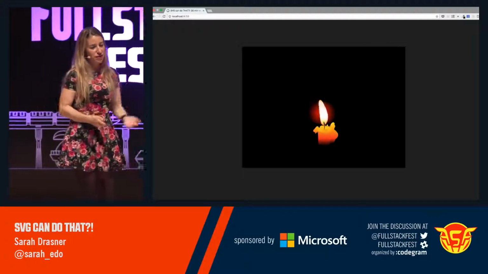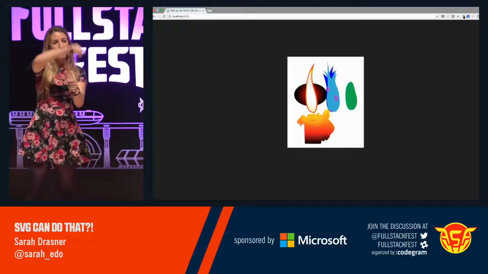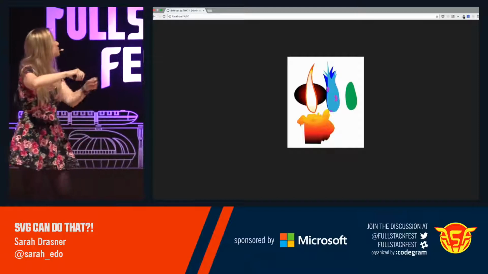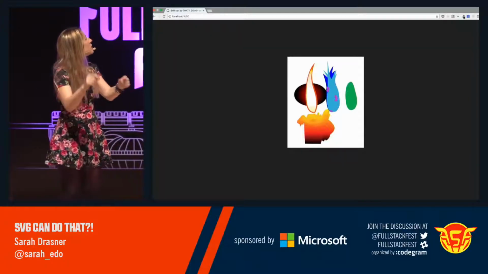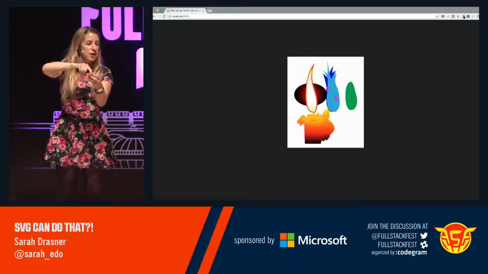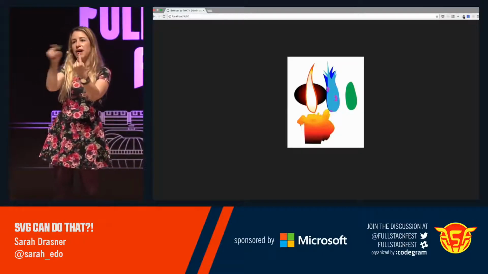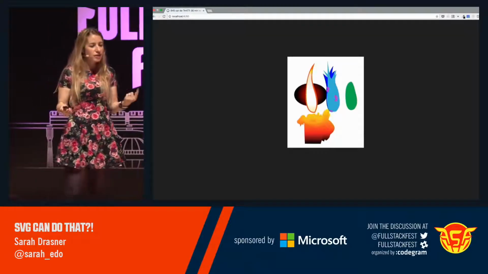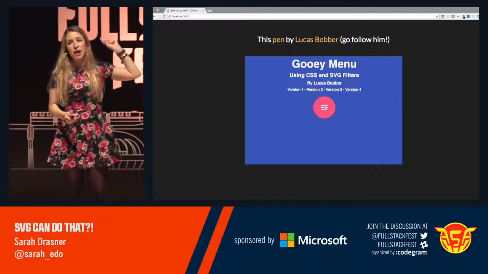That's really, really fun. In order to make this, I have a few different pieces that I just kind of traced off of a candle photo. So I just made this in Illustrator and then made a gradient that's attached to it. They're not actually blue, but I have a bunch of different path values that I'm going to set on a for loop, and I'm going to morph between those path values for each second and plot them along a timeline. But I also am using a filter, and it's this GUI filter that Lucas Beber created.